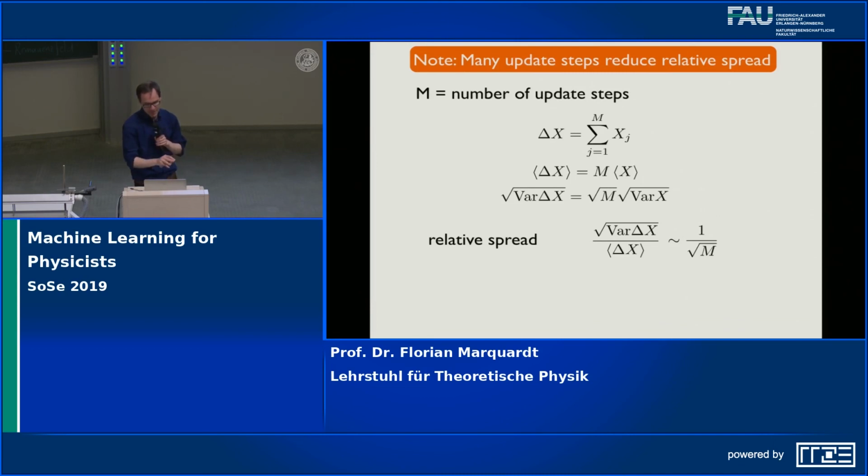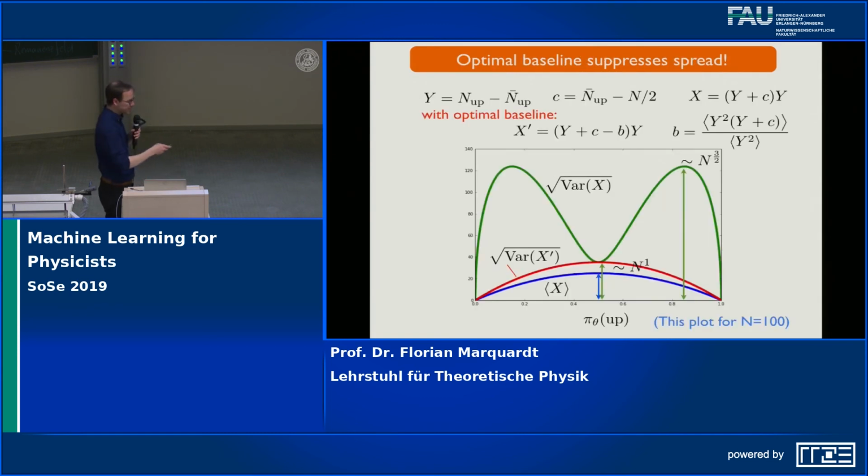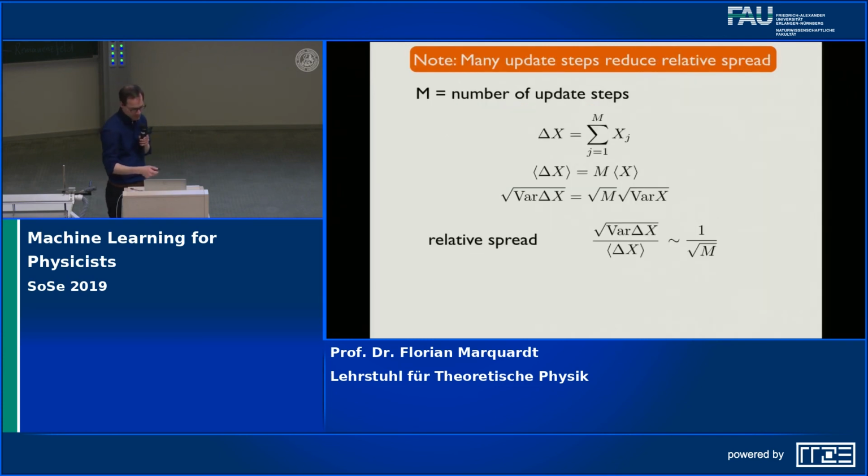Well, okay, so this slide is just to remind you that even though the message seemed to be a little bit pessimistic, when you take many small steps, or you just average over a batch, then of course you can always reduce the fluctuations in this sense. Even if you didn't take a baseline, but were to average this update over sufficiently many samples, then you can bring down the spread simply by a factor 1 over square root of m in the usual manner, that your estimate gets better by 1 over square root of m if you take m samples.